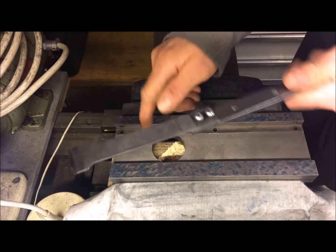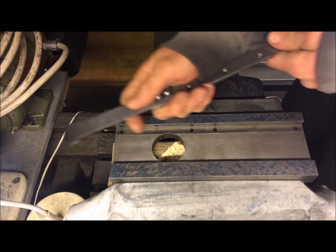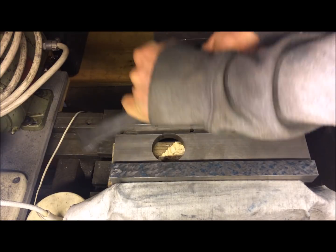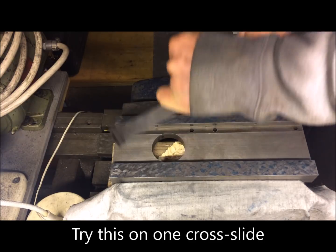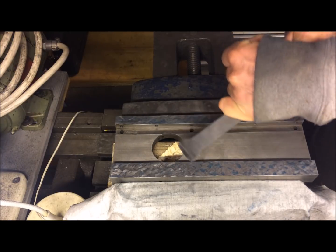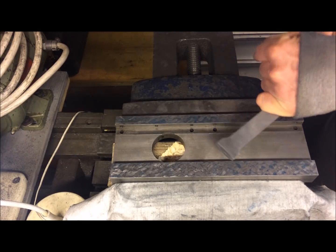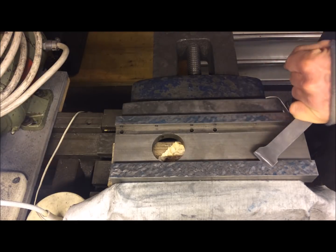Now I want to cut or to increase the bearing points. It's quite flat, so I just want to go from rough scraping into finished scraping. I do that by attacking the blue spots only. I will try a new technique — for me at least — with this tap and go. As you can see, I don't really master it that well yet, but we can use this as practice — both target practice and scraping practice.